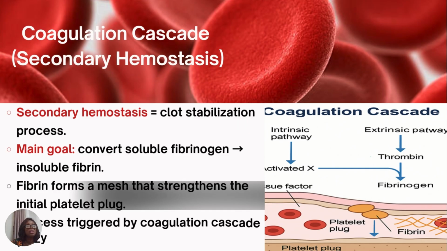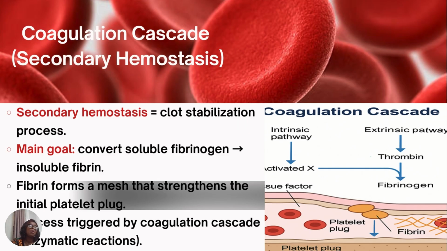Remember, that's why I said you should watch our lecture on primary hemostasis. When there is vascular injury, the first thing that happens is vasoconstriction. The vasoconstriction helps to limit blood flow to the site of injury, thereby reducing blood loss. The next thing you have is platelet adhesion to the site of injury, activation, release of the content of platelet granules, and then aggregation of platelets to form a mesh-like structure called the platelet plug that helps to do what? To block the site of injury to stop more bleeding.